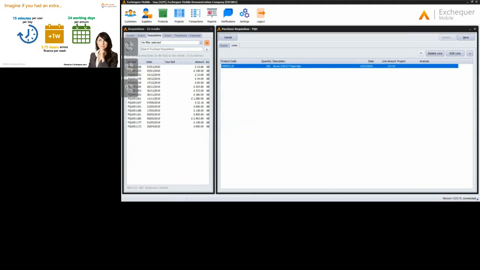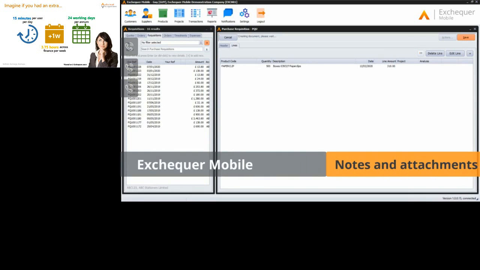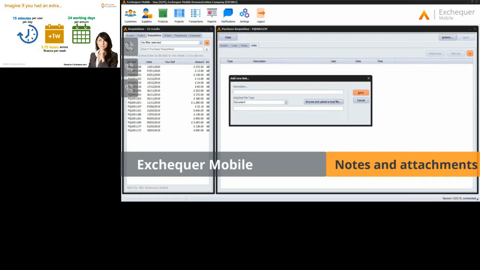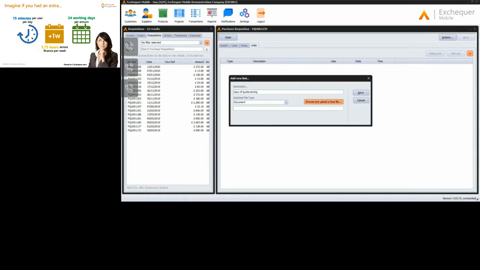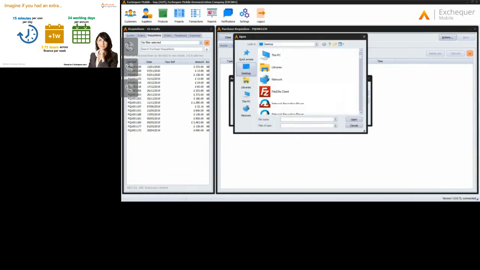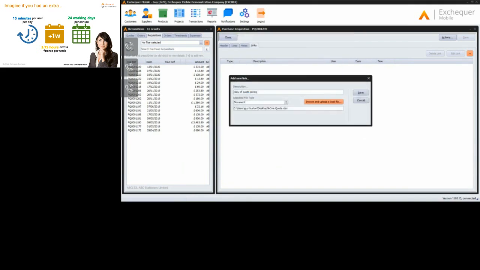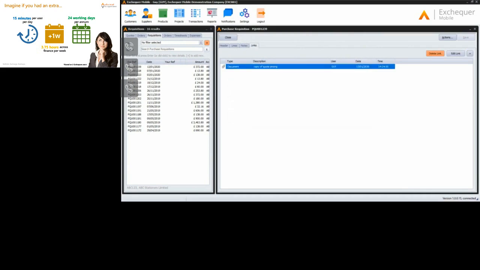And once I've saved the line, I can add more lines obviously, delete lines should I need to, go back to it, save it, and come back and start something on my desktop, finish it off on my mobile. I can also add any notes and attachments that I might see fit to this particular requisition. So an attachment might be a quote from a supplier to go with the requisition, or it might be a copy of an Excel spreadsheet that I've used to calculate why I need this thing that I'm requisitioning. I can browse to whatever sort of document, whatever sort of attachment, and attach that to the quote. That will stay with it throughout its life, so it's visible in the back office in Exchequer as well.